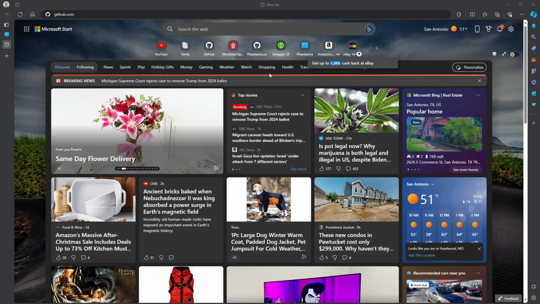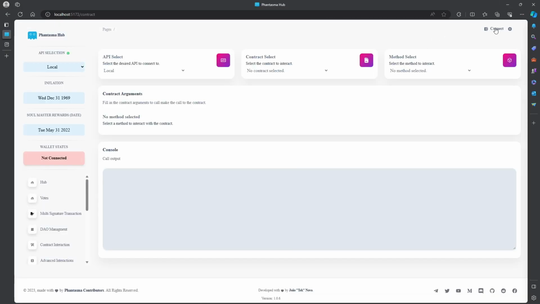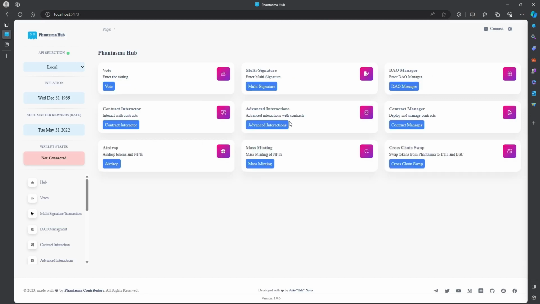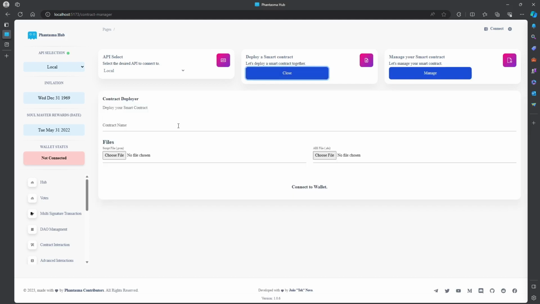All right, let's minimize that. Go up here. Phantasma Hub. Okay, local. No. I need to manage this contract, SDT.